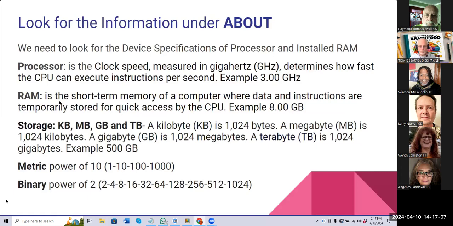The next thing we talked about was RAM, short-term memory. Once again, this is the primary memory of the computer. It's not the hard drive. The hard drive is mechanical. It's a magnetic spinning disk, and that stores data too, but that is not the primary. It is the secondary.